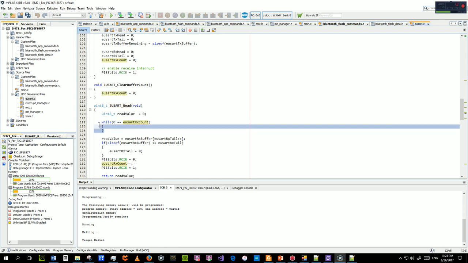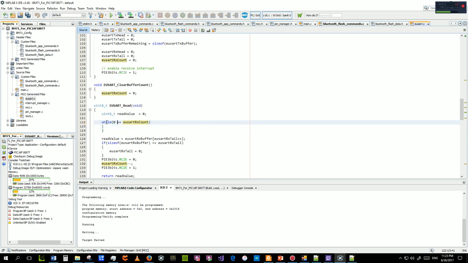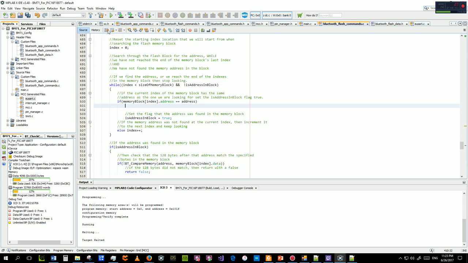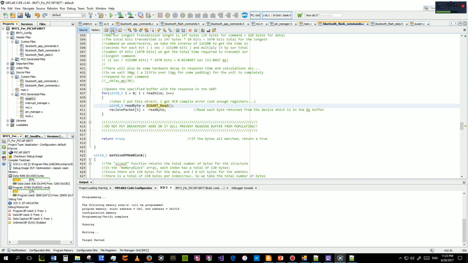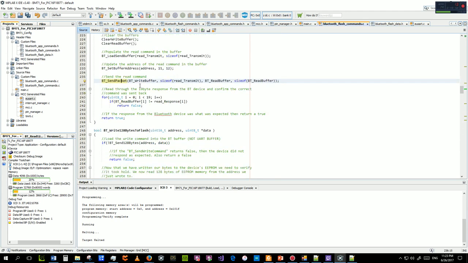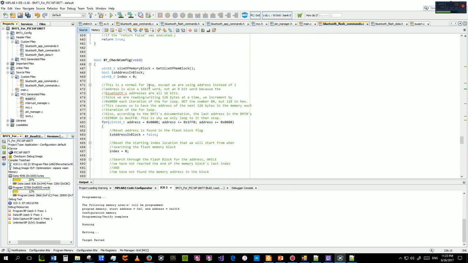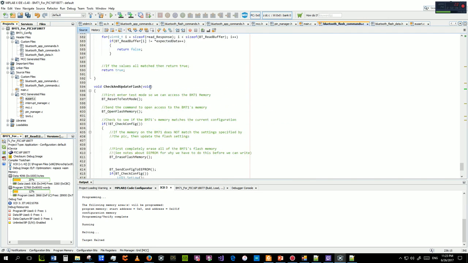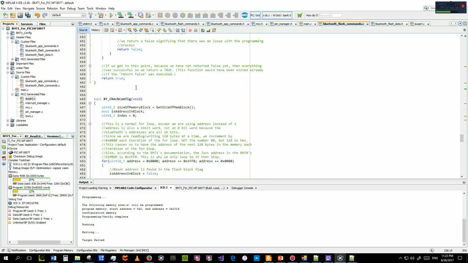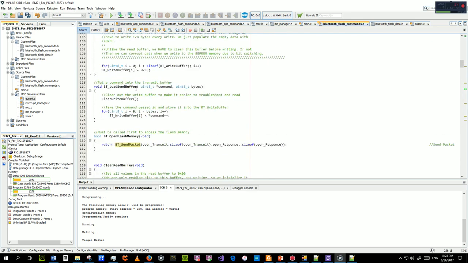So if your code freezes up and you're in the debugging mode and you go to pause it and you see that your code pauses right here, it's because you at some point have sent the wrong amount of value for the command to respond with.